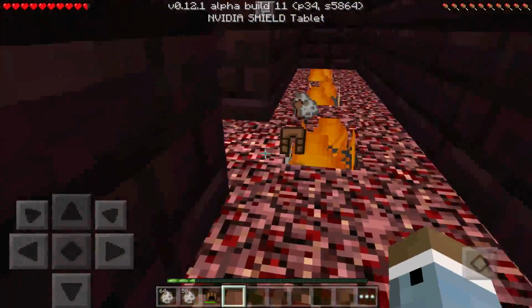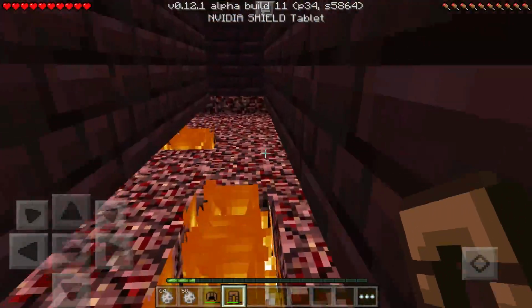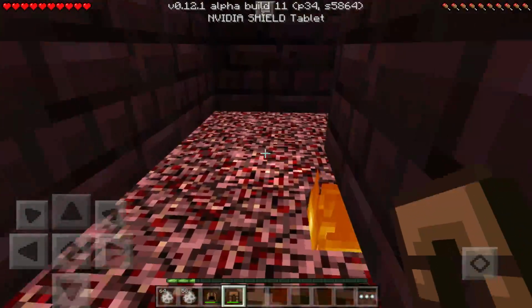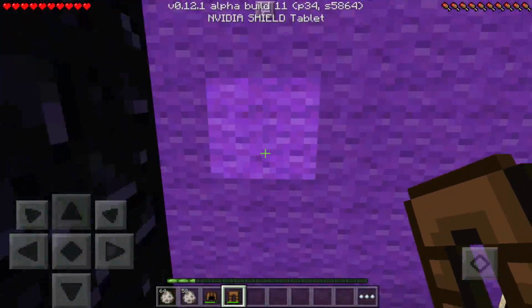All right, let's jump through. Let's continue going here. Oh, that's not good. This is not good. Let's get those wolves on fire. Oh jeez. There we go. Wait a second. That's why I lost. The slowness potion wore off.